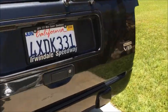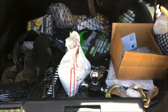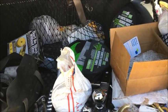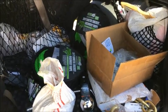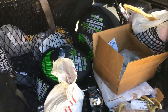Everyone, this is an update on my ZJ. I've done some changes in the past, and it's been a while since I've had a chance to get back to working on the ZJ again. I was working on house projects. I didn't video that stuff. A lot of raining. It seems like it went to rain every time I went to work on it.